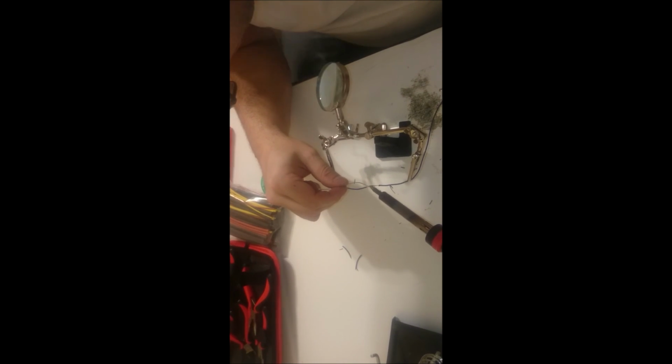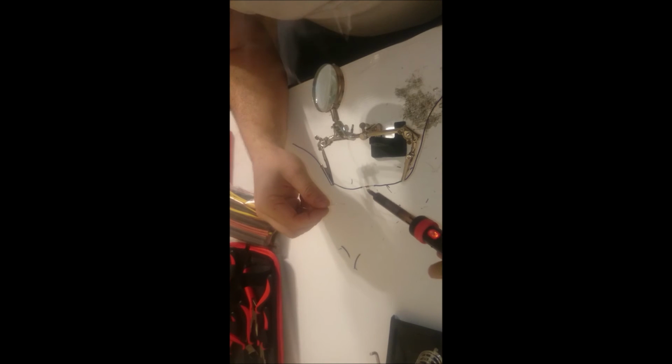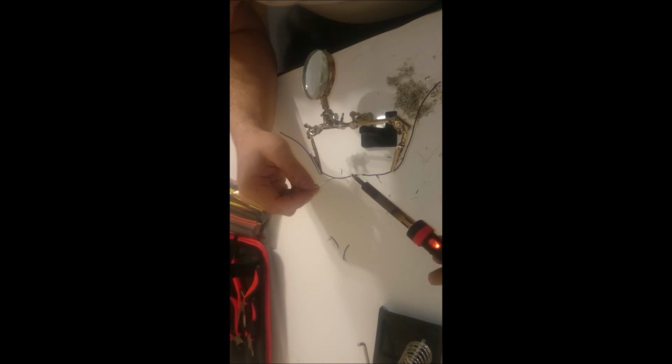Then I solder it so that it's one solid piece. I'm using the soldering iron from the underside and then applying the solder to the top of it.